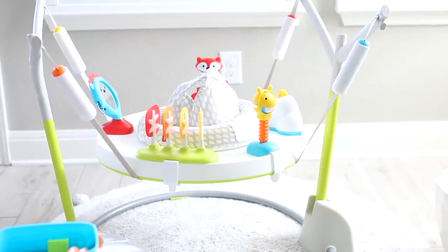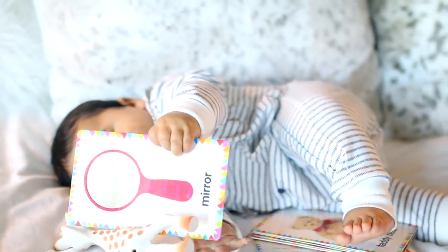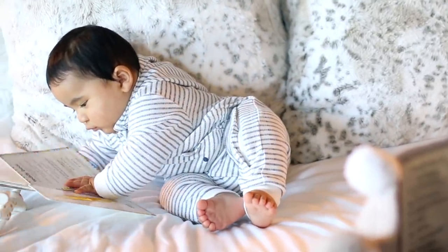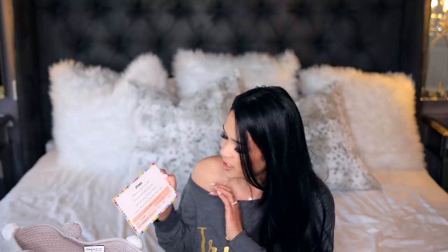One thing we also got him is the jumper from Skip Hop as well. Honestly I thought he was going to love it because he loves playing jumpy jumpy where I let him bounce on my lap, but he doesn't really care for it — he just prefers to be in his activity center. We also started using flashcards right around the three month mark and he absolutely loves these. They're just flashcards to help him learn words, but what's cool is that they're also textured — every single card — so he can touch them. It helps with his sensory development, and the other side has the same word in different languages: Spanish, French, German, and Chinese.